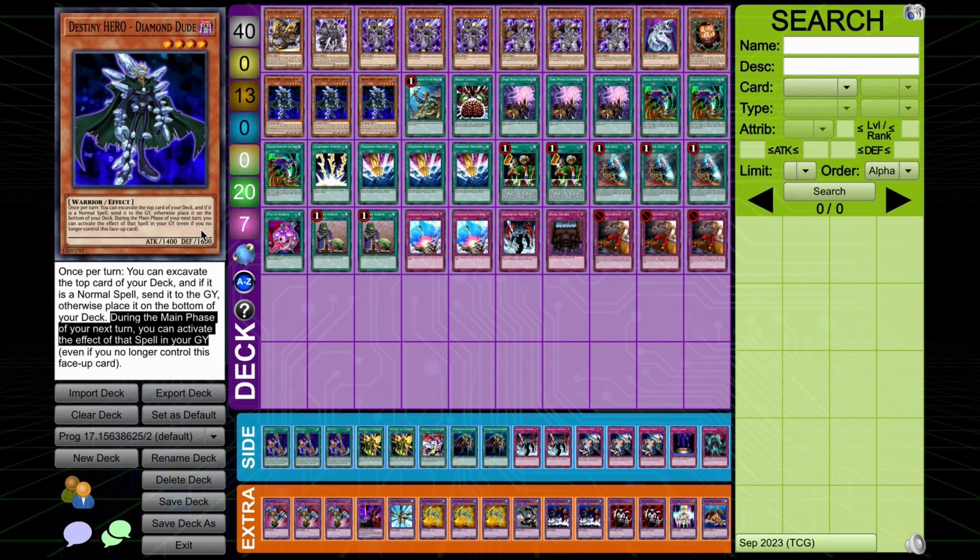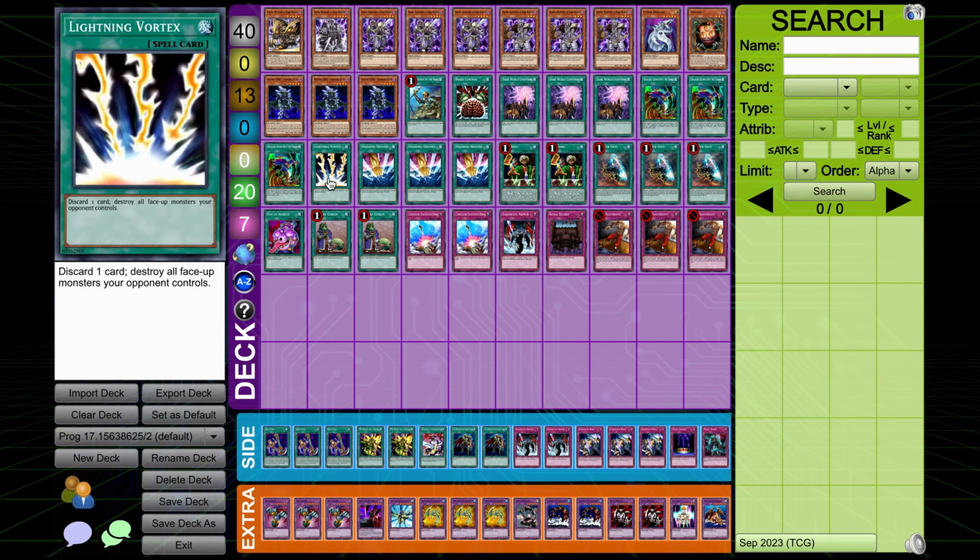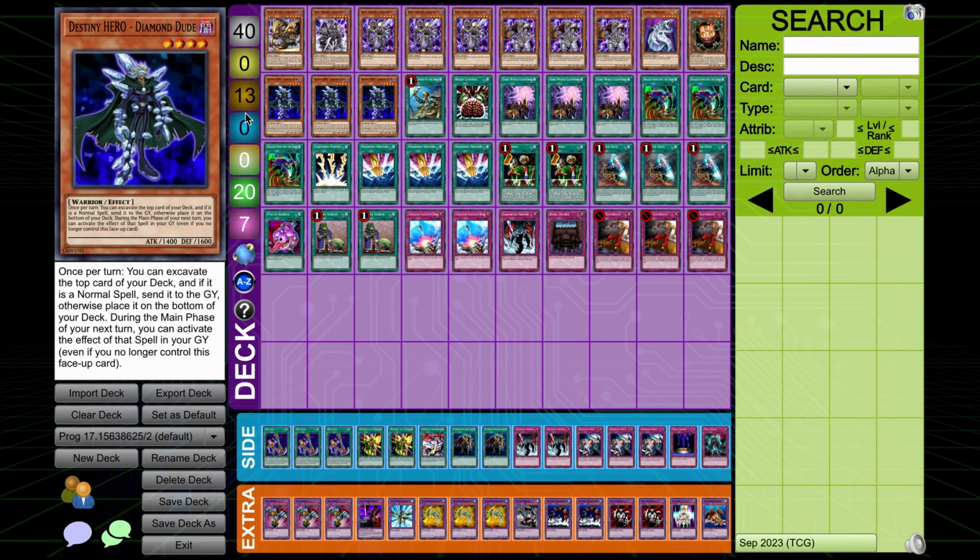So this means that we can activate something like Lightning Vortex without having to discard a card. On this little colon here, or semicolon, it divides the cost, which is to discard 1 card, from the effect, which is destroy all face-up monsters your opponent controls. And Diamond Dude doesn't say activate the spell, it says activate the effect. So we get to completely ignore the cost.